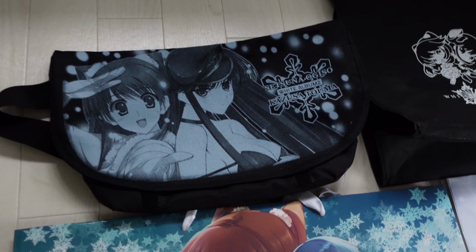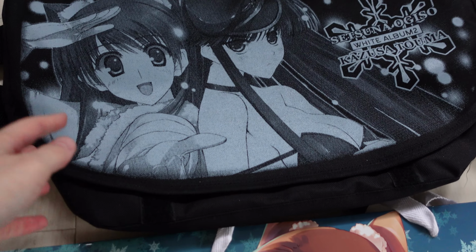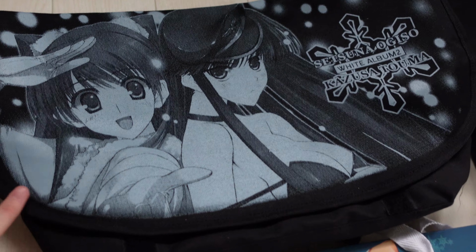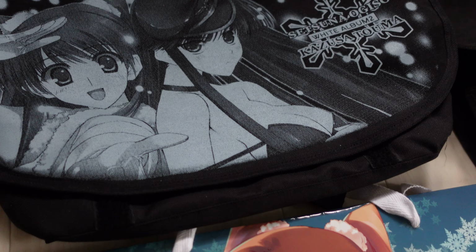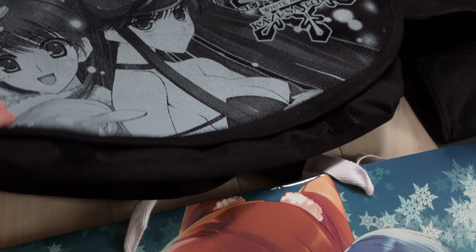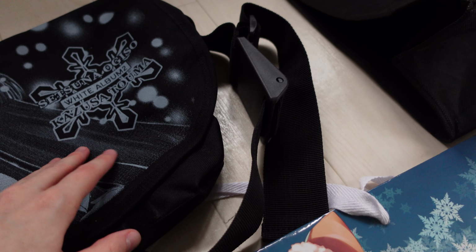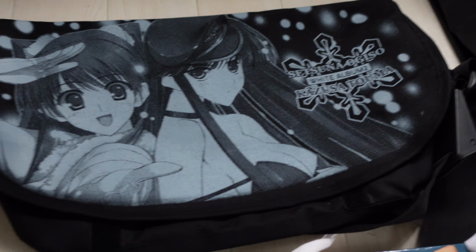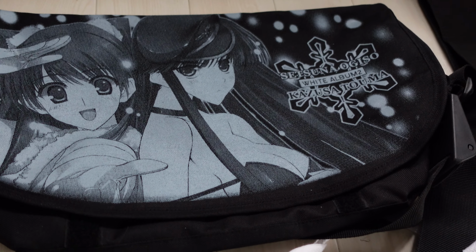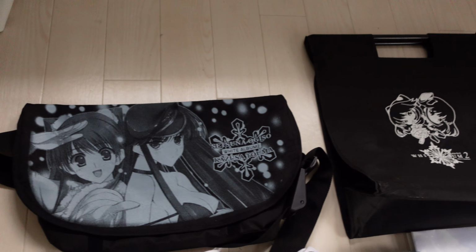corner. This is our Setsuna and Kazusa bag. This is like a side satchel bag, which is pretty cool. And by the way, I have reviewed all these individually if you want a closer look to check it out. My biggest qualm about this bag is that it has a weird seatbelt strap, which I hate and is very uncomfortable to carry around. So I find myself using this as a display piece rather than a functional piece of merch, but that's okay. You know, there are things like that.